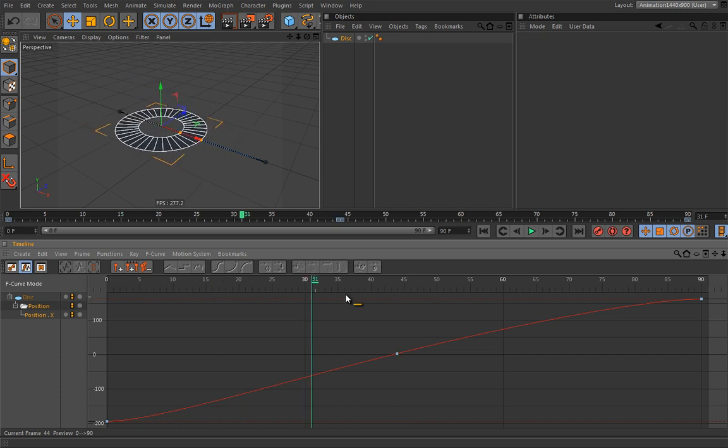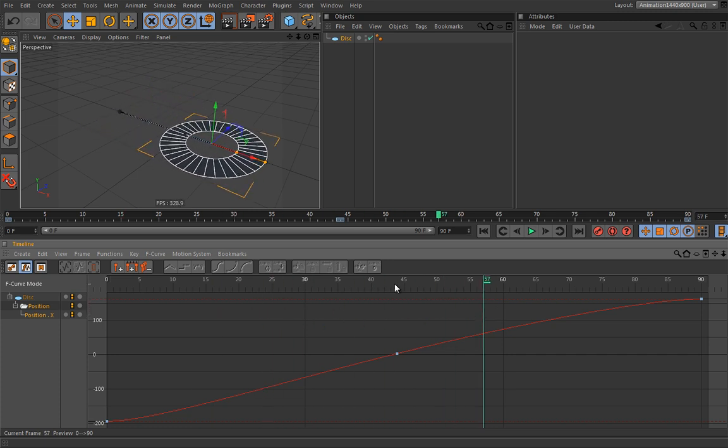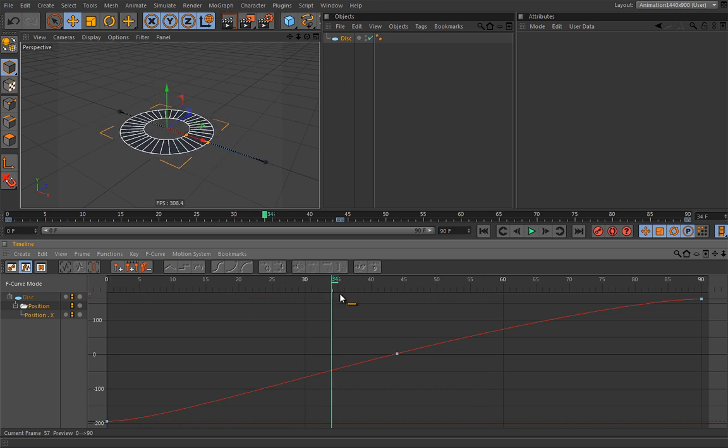So I think this is really useful, and those markers are often used when you have complex animations or you're doing walk cycles or stuff like that.